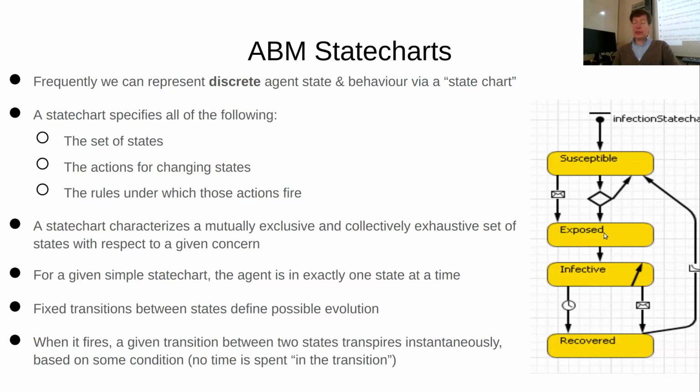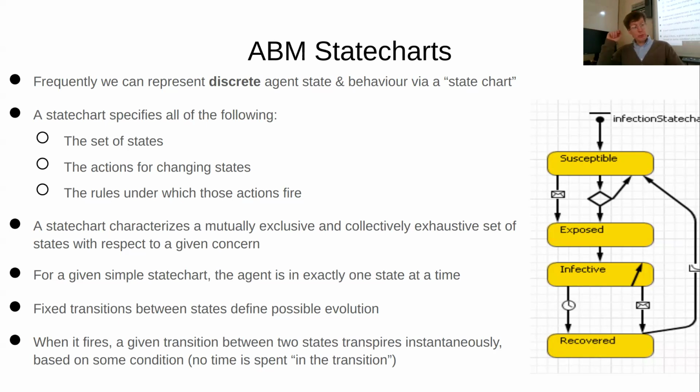Now, I want to highlight to people, and this is important, I find that when newcomers come to state charts, there are some rookie mistakes that they make. One is to try to compress into a single state chart issues that are best factored into multiple state charts. And we're going to come to that point in a minute. It's one of the strengths of state charts, so we can factor them out into multiple state charts with an economy of specification.